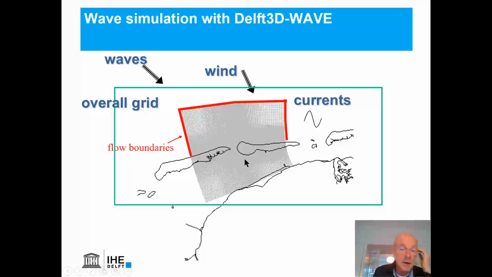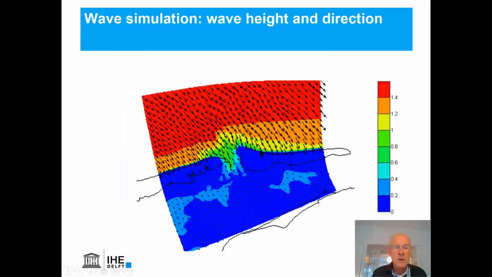So if we plot the wave and the current grids, we have the overall wave grid, the nested wave grid, and it's the same as the current grid in this case. We put wind on the whole thing, we define waves at the boundaries, and we define current boundaries over here. In this case, we kept these boundaries closed because they were at the tidal divide. So this, in a nutshell, is the setup of the model domains. And here's some examples of what it can look like.